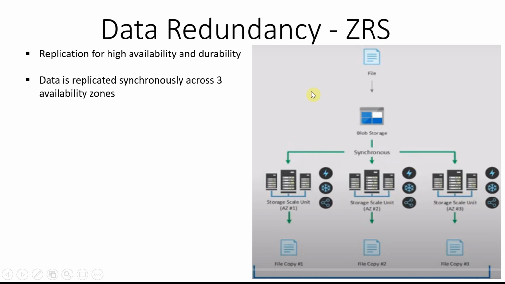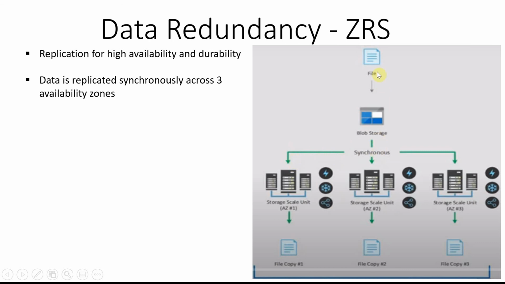The important point you need to know is data is replicated synchronously. That's a keyword. Synchronously across the three availability zones. So it is a synchronous copy, not asynchronous. Because it is synchronous, you have to wait.